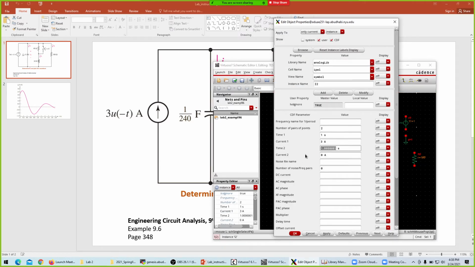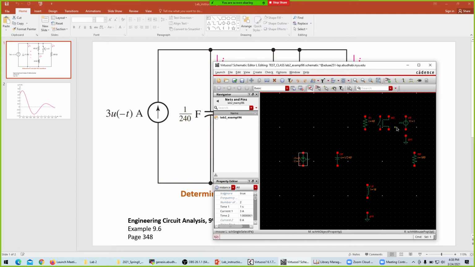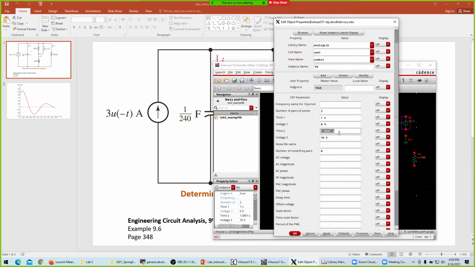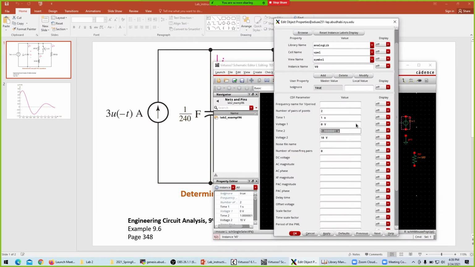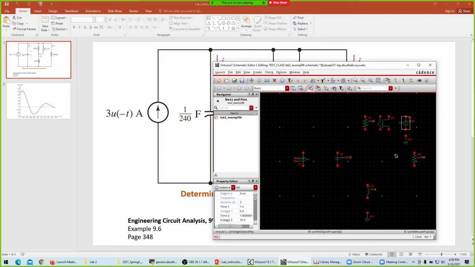So it's 1.00... I'll just Control C, copy this one, and then I'll bring the same value here. So that we know the moment this step function goes to zero is the moment when the switch is closing in this case. Switch is closing. Okay, so that's how I've configured it. Time 1 second, 0 volt. Next time the switch is closed and it is activated. All right, the source is configured.